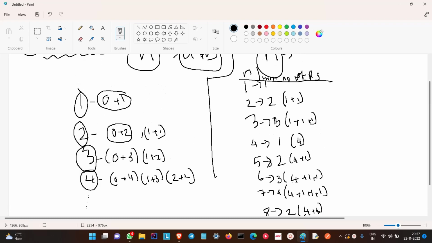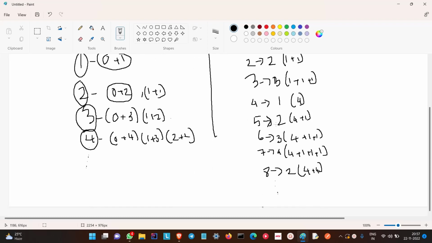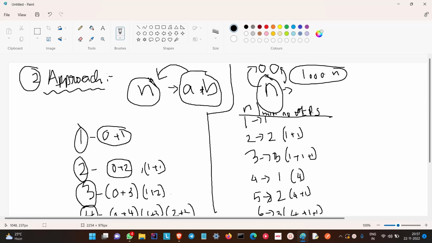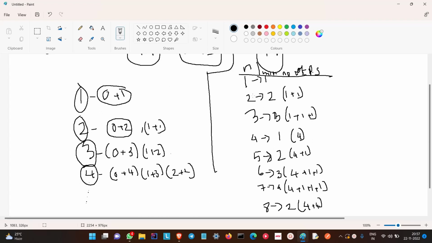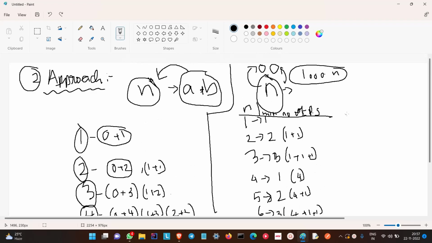So it goes on. How can we find the answer for each value? We can find the answer for each number by using the sum of two previous answers. Consider 1. We'll have the default answer of 1 for 1, and for 2 we'll just use 2. For 3, what we can do is take the sum of two numbers.